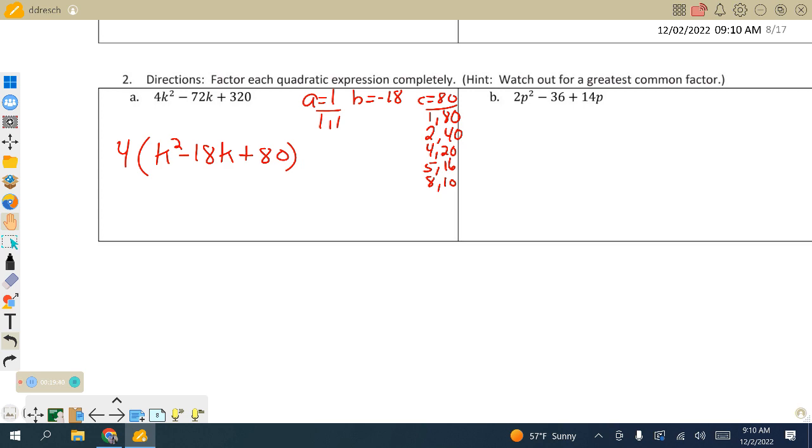You good, Jackson? Okay. Now on the 80, I go back real quick. Gotta check those signs. Same signs or opposite signs? Gotta be the same. 80 is what? Positive. So they either gotta be pluses or they gotta be negatives. And what am I gonna choose? I'm gonna choose those negatives, right? All right. Focusing on again right here.